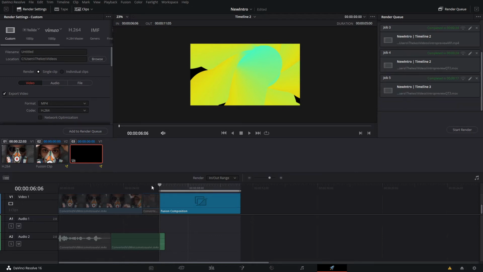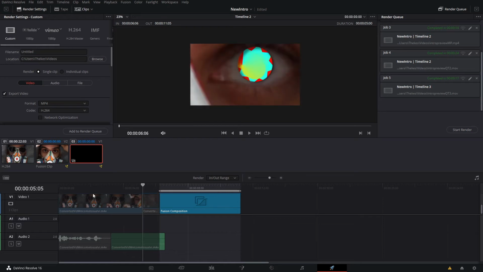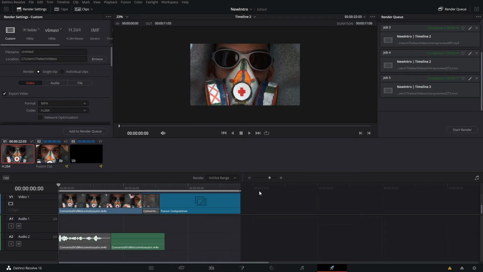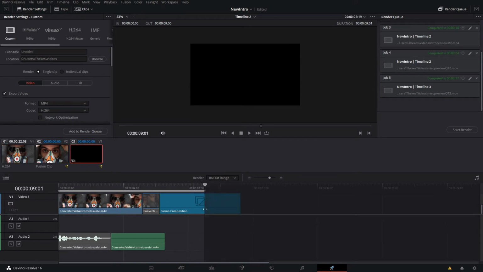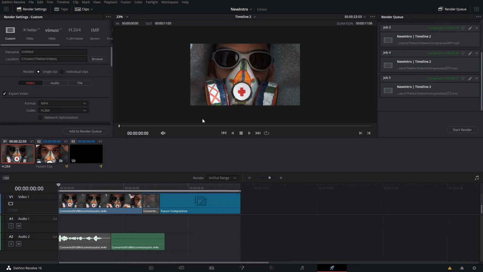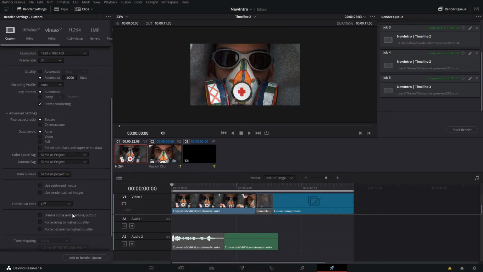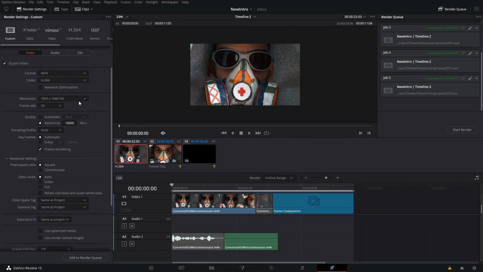And that's in the case that you want to just render one clip. But here you can select these, move these sliders so you can cut and make a selection of what you want to render. And yeah, those are the first few things. Then the most important thing here, you can click these. It's going to drop down this whole menu so you can see all the settings at once.